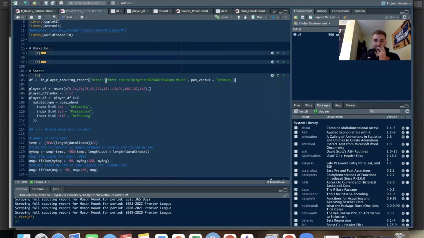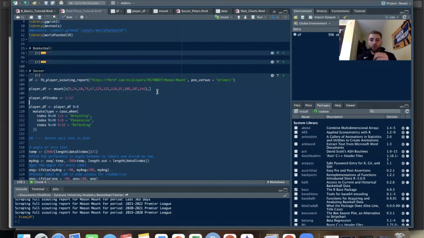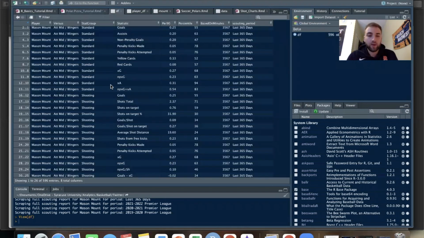So what we're going to do next is, this is a key part. So totally customizable, but with this line of code, you will be able to pick which rows of the data frame you want to use. So as you can see, I picked 9, 24, 10. We'll look at it closely. So in my idea for my polar, I want to do 4 attacking metrics, 4 possession metrics, and 4 defensive metrics. You can pick whatever you want pretty much. So you can do 5, 2, 1, or ideally I would say an even amount or somewhat even amount for each group looks best visually.